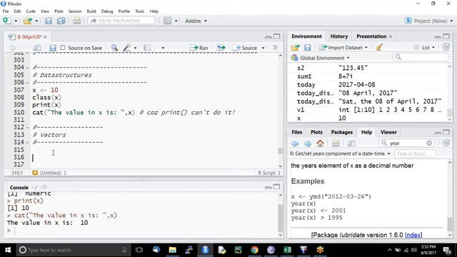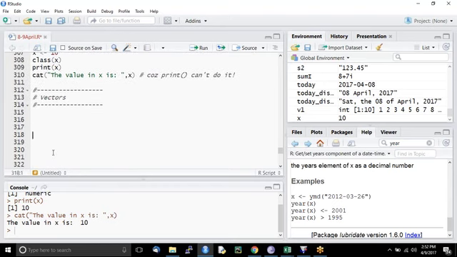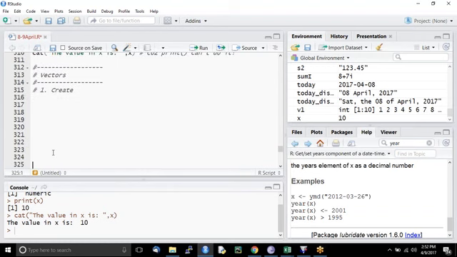Okay. Now, vectors. On the very first level, let's see how you create a vector. How do you create a data structure which can contain multiple information? The very first way of creating a vector is using the c function, the combine function.